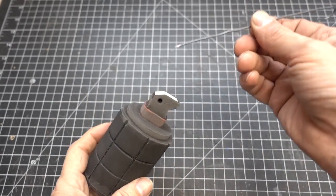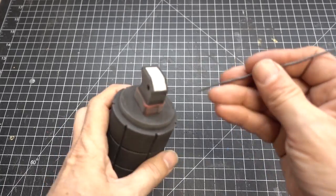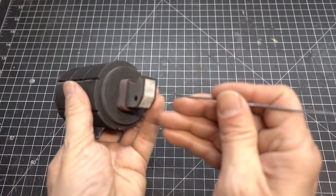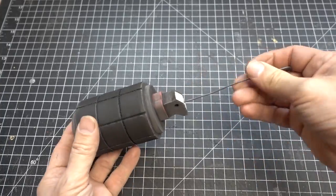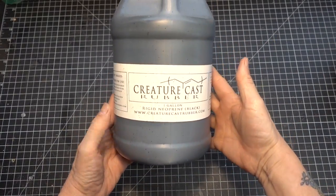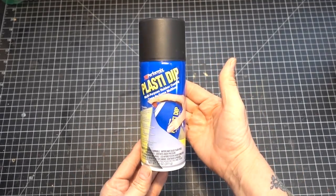For mounting the grenade, I'm going to use a piece of baling wire pushed in the top. I'm going to seal it with creature cast rubber. If you don't have creature cast, you can definitely seal this with black Plasti Dip.